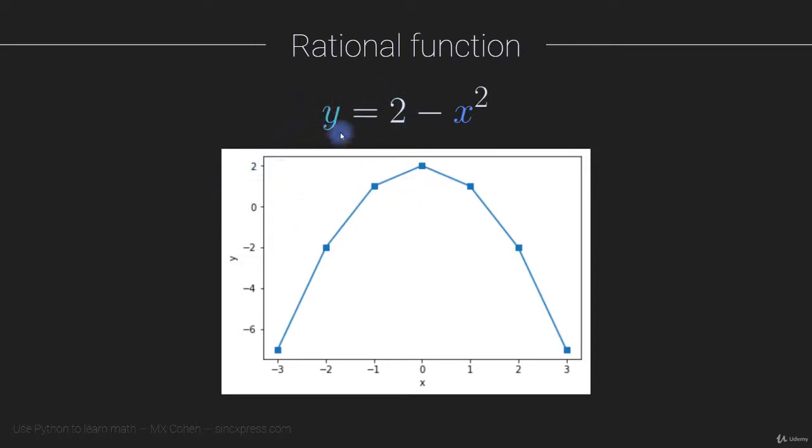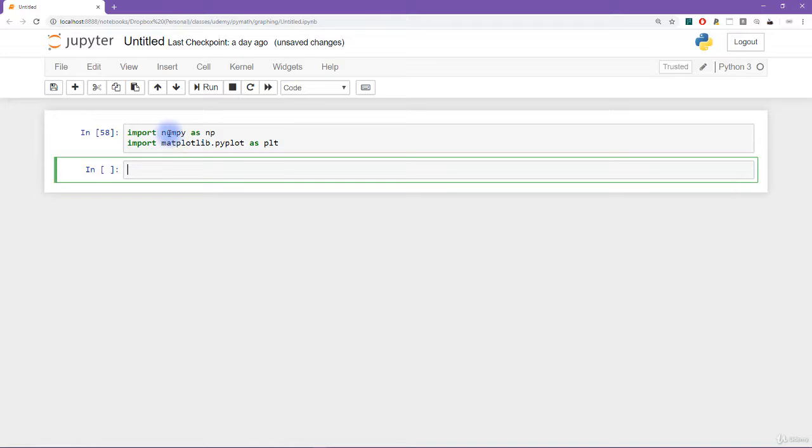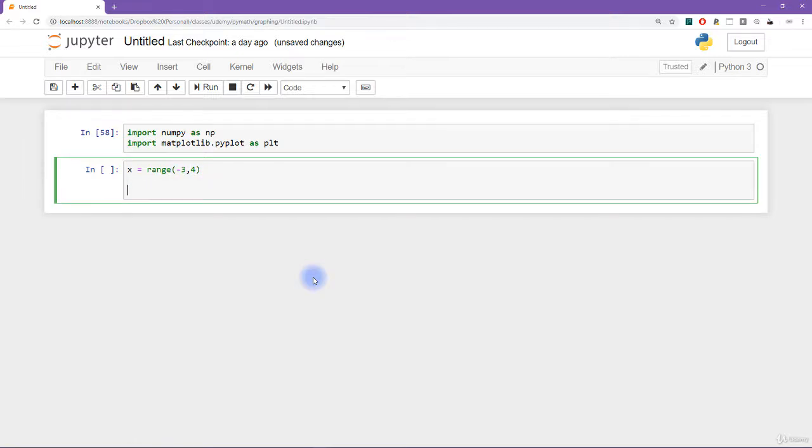So the way to plot a rational function in Python using Matplotlib is essentially by generating a couple of points in the function and then evaluating those points and drawing a line between them. So it would look like this. And in fact, I'm going to start by generating exactly that same plot that I showed in the slides. So let's see, we are definitely going to need NumPy and Matplotlib in this video. So I'm going to specify the x-axis is going to go from -3 to +3, which means I have to specify this as 4. And then I'm going to run this first example generating this function point by point.